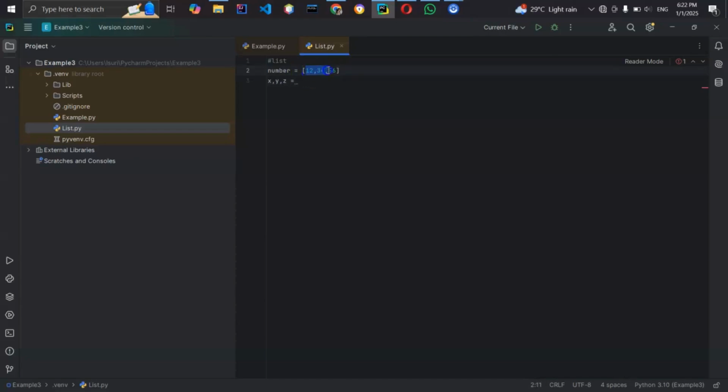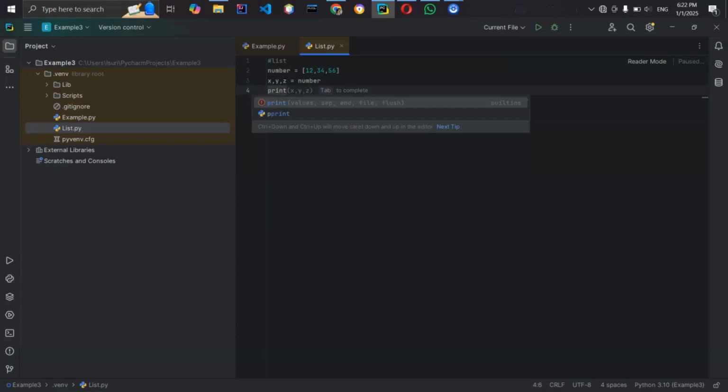Our 3 values' common name is number. Therefore, x, y, z equal to number. We should create 3 variables and equal them to the list's name. After that, you can print them separately using the variables.